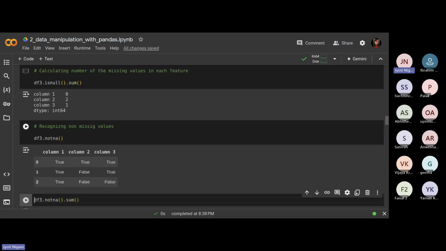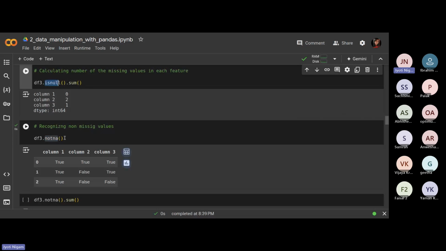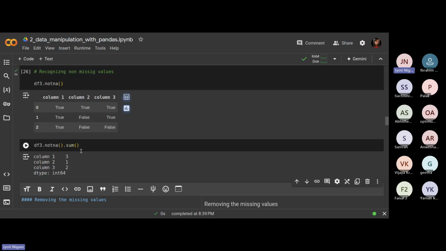Another way we use this is just the reverse: we use the notnull function. It returns true in case the number is not null, and if it is null, it will return false. It's just the opposite of isnull, and it's very intuitive from the name: notnull and isnull mean whether the number is null. So you can remember it by remembering these names.